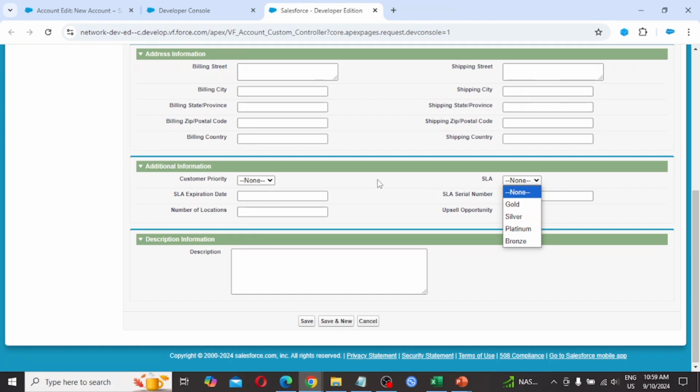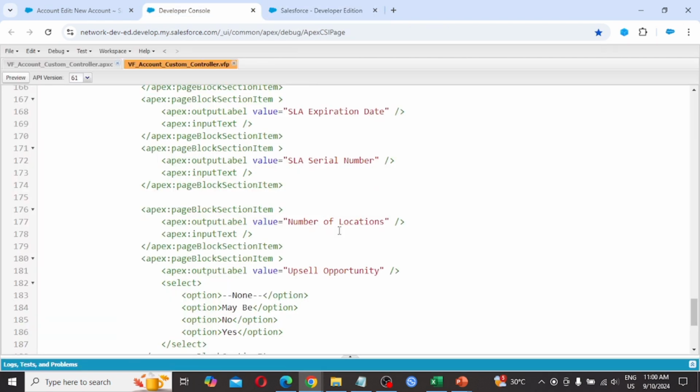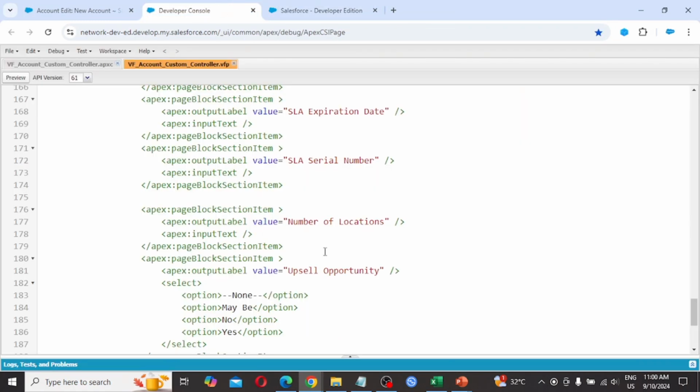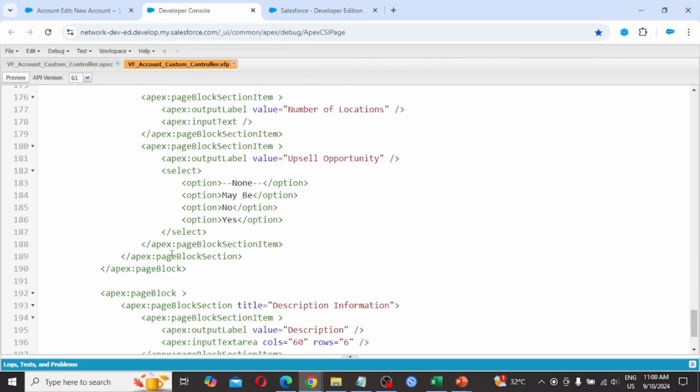So if in the business some different values are needed, we can go with that also. So next is SLA expiration date, SLA serial number, number of locations, upsell opportunity. Closing the page block section and page block.